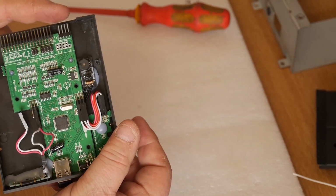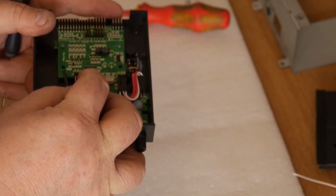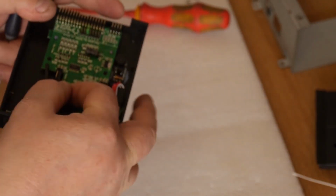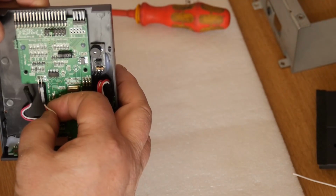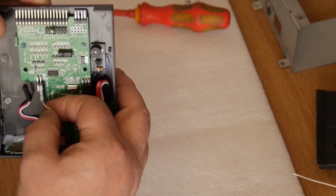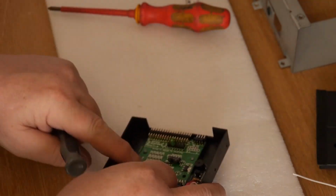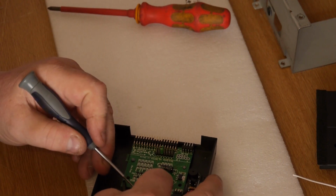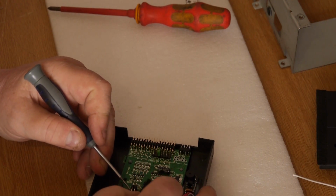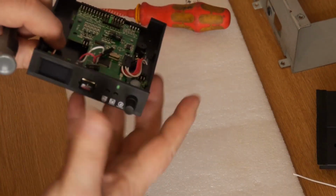Then on the other one here, next 4 pins over, the data SDA is at the bottom and SCL is at the top. So, I don't know if you can see in there.